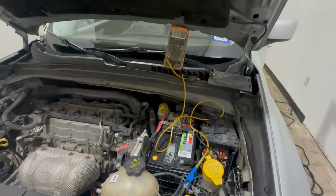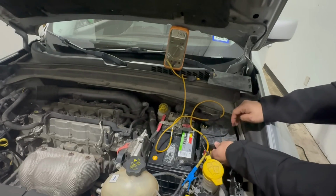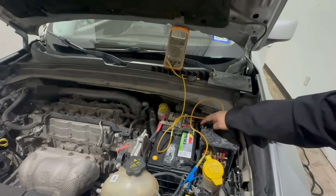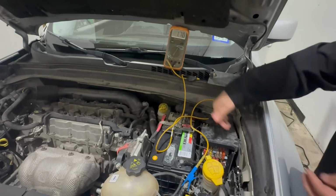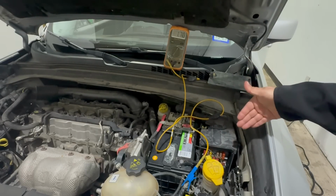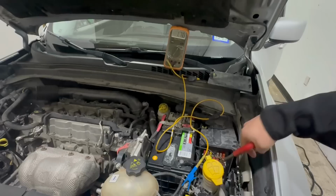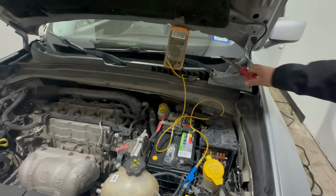All right, so what we're gonna do first, we're gonna attack this. The only thing is right here, as you can see, I don't know if I showed you that, this says do not pressure wash. So by any chance, if this was slightly open and water got in, is there a good chance that that's what caused the problem? Possibility. I have a couple of these to remove the fuse. Like I said, I'm having a hard time with this to remove fuses. Imagine putting our test leads down there.